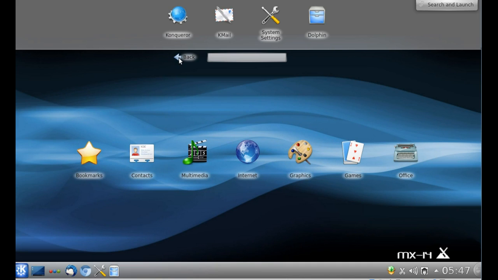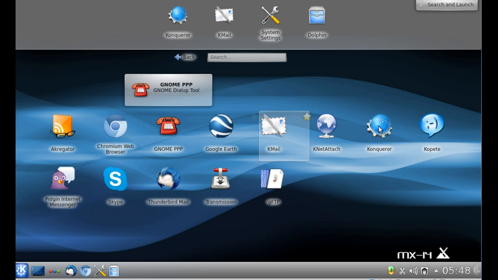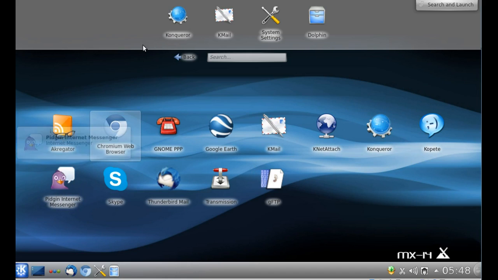This is customizable, and you can add and remove things to it with ease. So the first thing I'll show you is at the top here you've got some programs. Konqueror is a web-based program. Let's pop into the internet and we'll work with that directly. So Konqueror, you'll see here and you'll see here. So anything you want from these menus can be added to the top while the widgets are unlocked. When the widgets are locked, nothing can be changed. But as we can see before, that really is just a right click away.